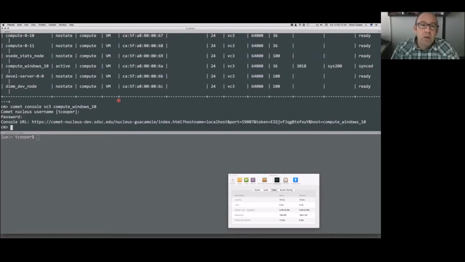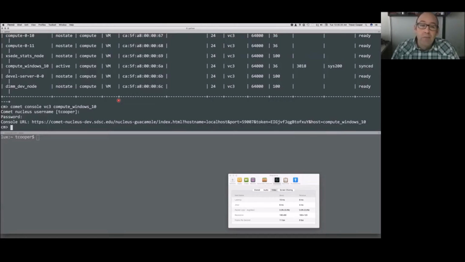Of course, for the compute nodes themselves, the workflow should be thought of and planned to make use of resources on demand. The idea of starting up a machine and running it for a year is not the use case for Comet. It's a shared resource. We don't want to have it just sitting there, because it's likely that if you're doing that, you're not using it all the time anyway.